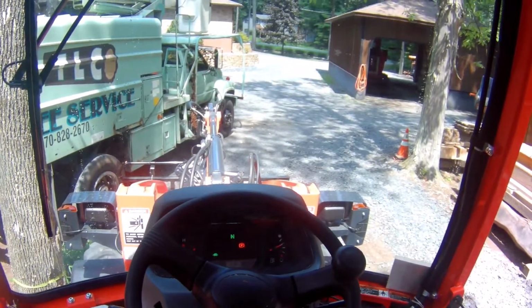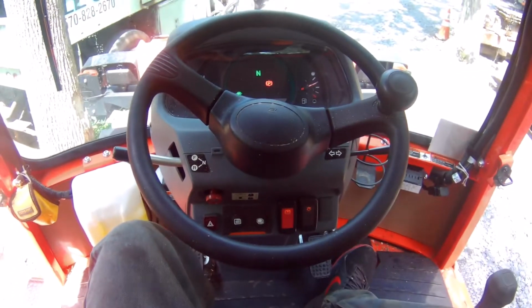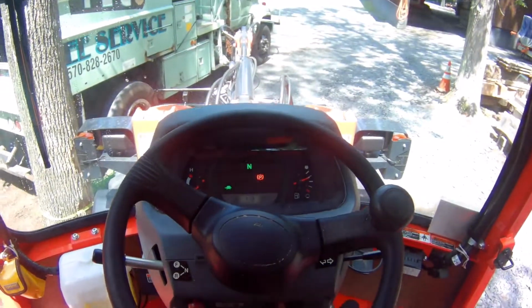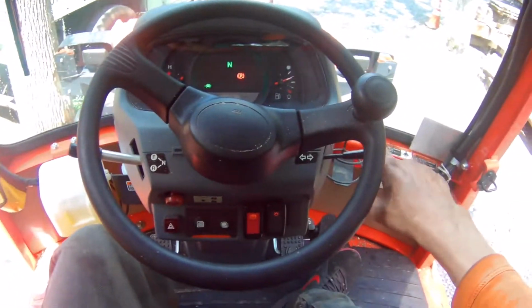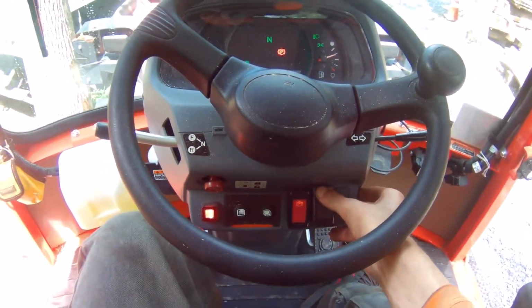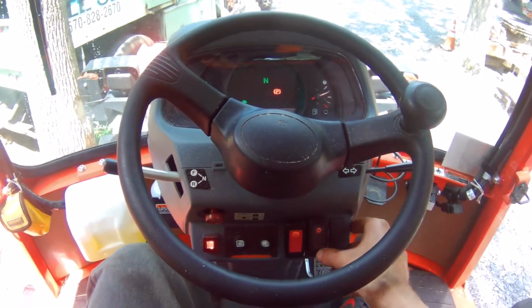Let me turn that down. It's really quiet in here, actually. It sounds just that typical Kubota hydrostatic one. I like the electric parking brake. And then yeah, if you're driving on the road right here, right signal, left signal, then you got parking lights, high beams, or I don't think it has high beams, it just has parking lights and low beams.